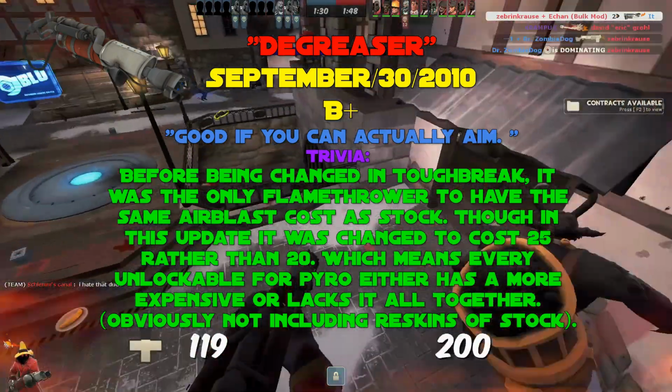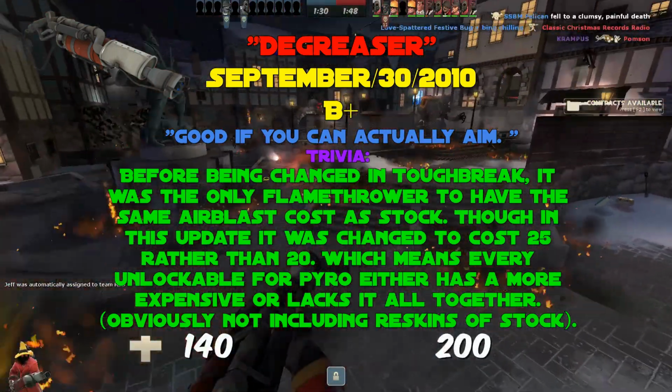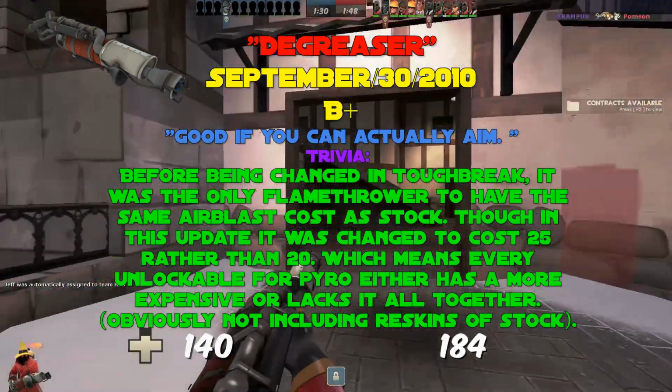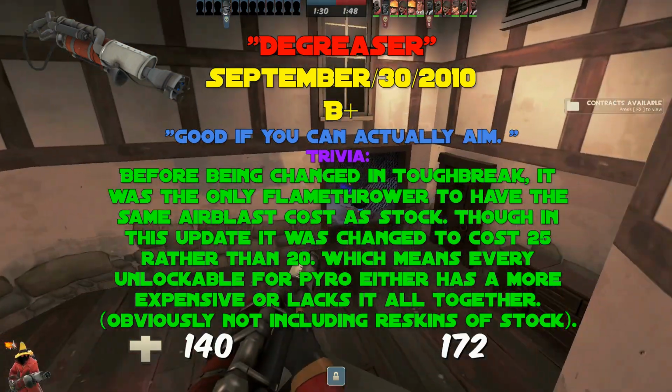There's also a little bonus trivia that I didn't write down. It's the fact that at one time the quicker switch to speed and switch away speed was universal, which meant it would help you switch between weapons faster regardless of what weapon it was. So going from melee to secondary would also be quicker.